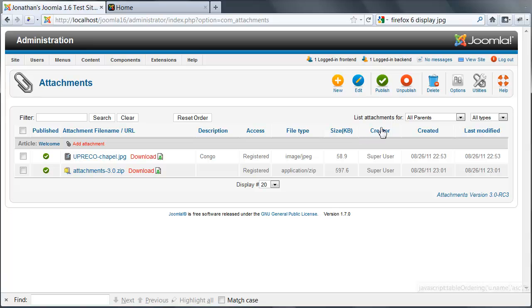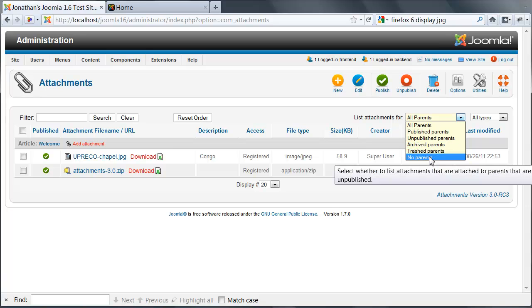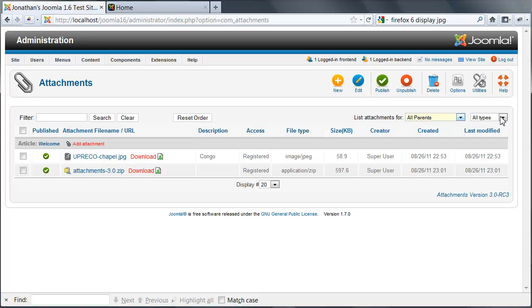You can also limit which types of parents for the articles are shown, including articles with no parents, the ones that are orphaned, so you can find them easily and deal with them. And you can limit your list of attachments to attachments or articles or categories, or if other types of things are supported, they would be listed there as well.